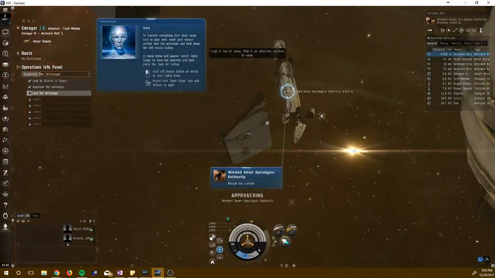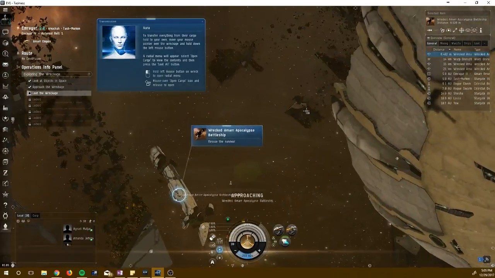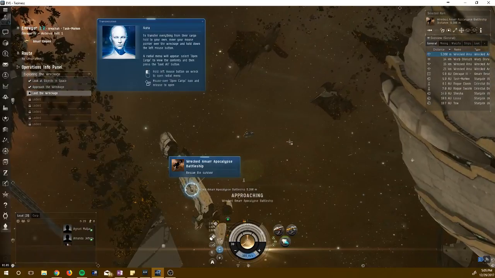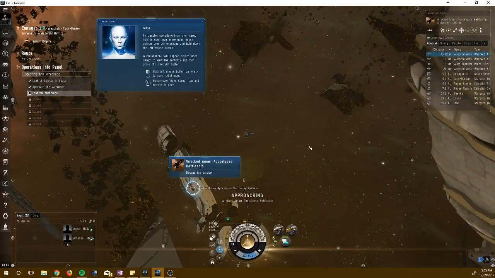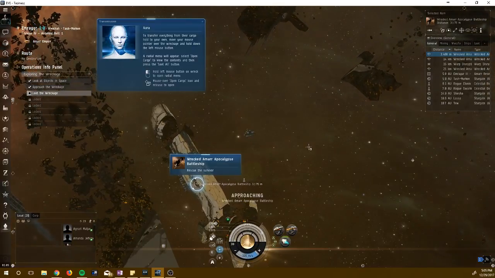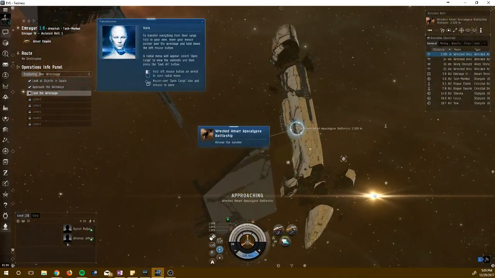To transfer everything from their cargo hold to your own, move your mouse pointer over the wreckage and hold down the left mouse button. A radial menu will appear. Select Open Cargo to view the contents, and then press the Loot All button.